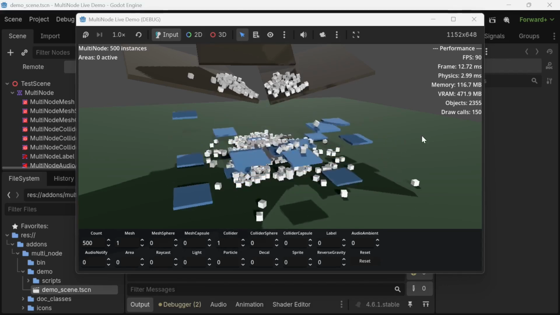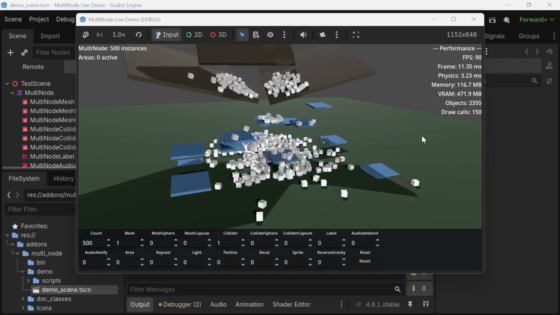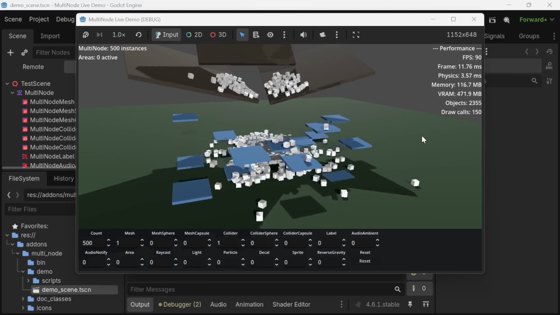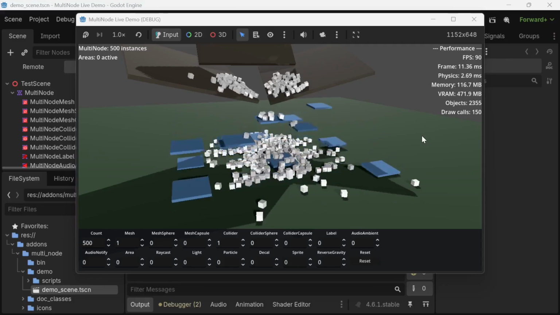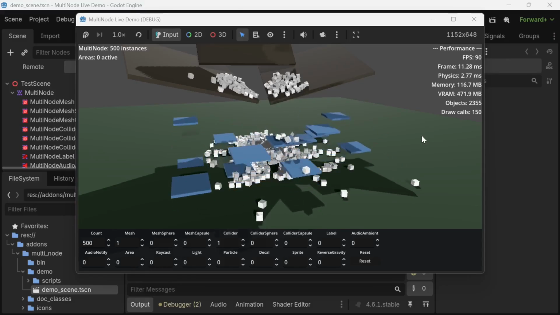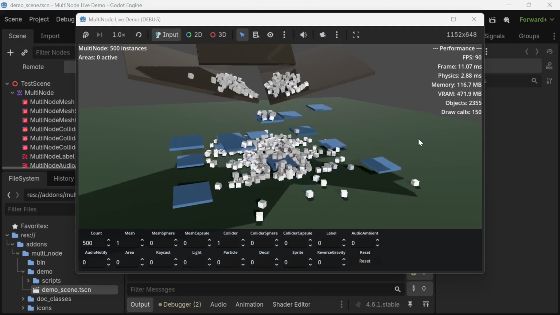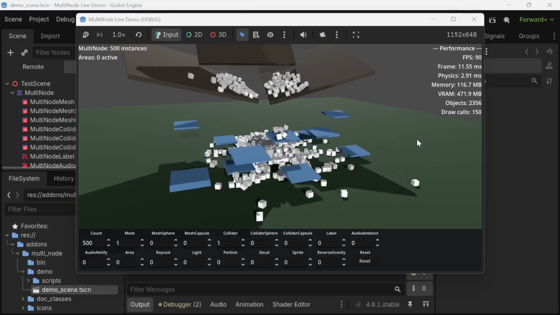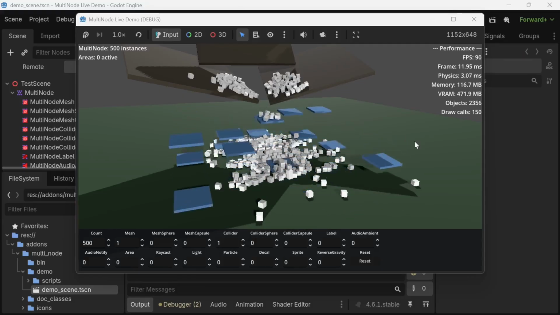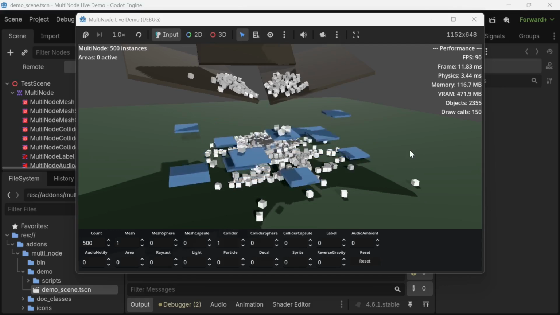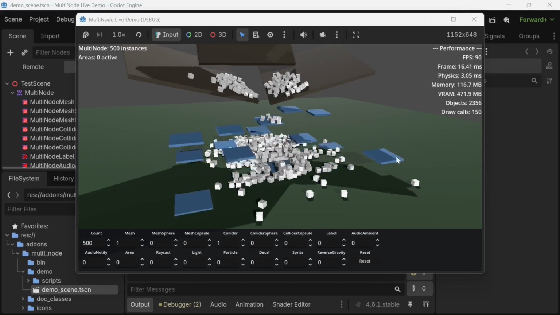Also, I am planning on making bones work with the meshes in MultiNode, and with the animator and the bones, you should be able to have the different instances in different states of animation, as well as just different states in general, because once I make the changes that I'm planning to make, you can use the animator as a state machine. State machine, tweener, and animator, all in one and kind of simplified. So that's where we're heading with that. But for now, let's take a look at the demo.